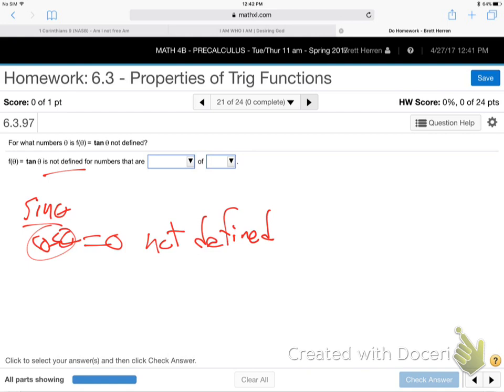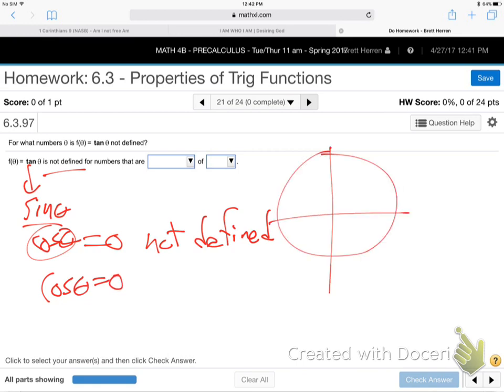I can't divide by 0. So basically, tangent is sine over cosine. So they're really saying, hey, where's the cosine 0? So let's go to the unit circle. Here it is. Cosine is x value. You tell me. What dot's on the unit circle? How about this dot? Does this dot have an x value 0? No, he's over something, up something. He doesn't have an x value 0. What dots on the unit circle have an x value, a cosine, of 0?